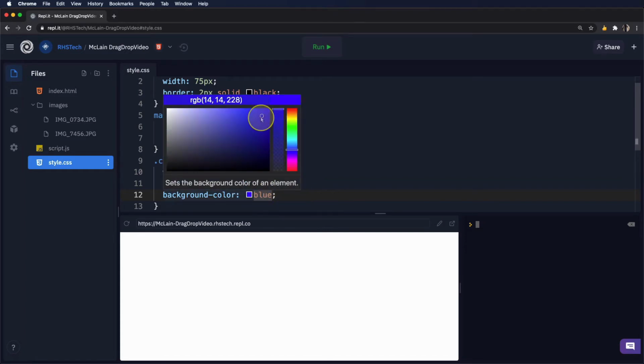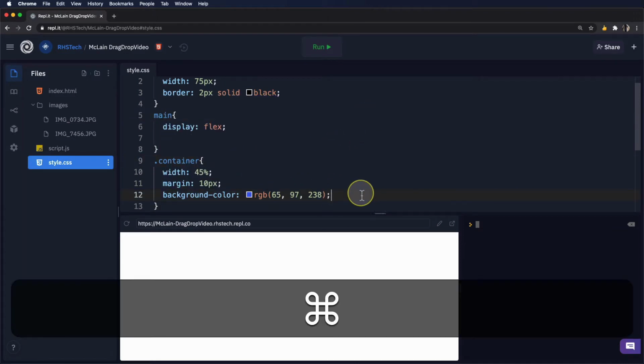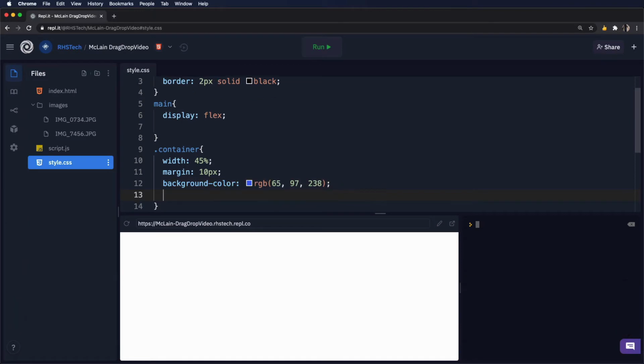There we go. Yeah, kind of like that. Something in that range. There we go. And with a minimum height of 400 pixels.